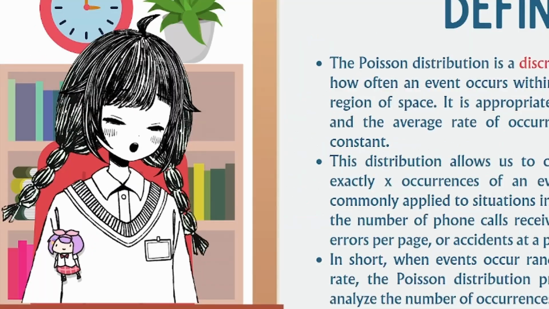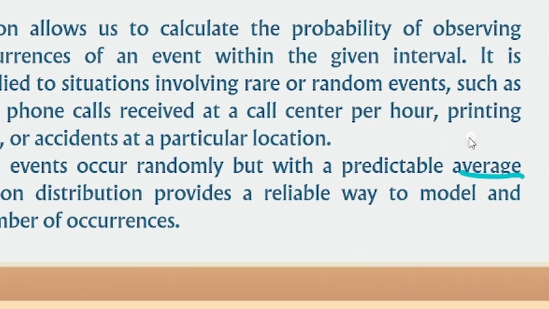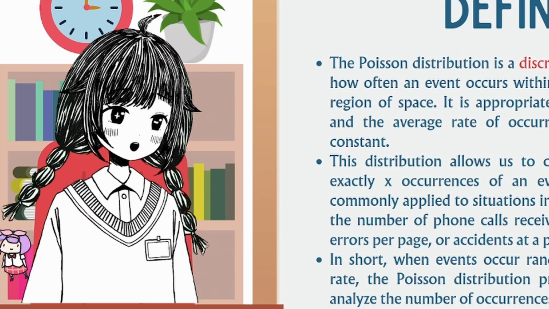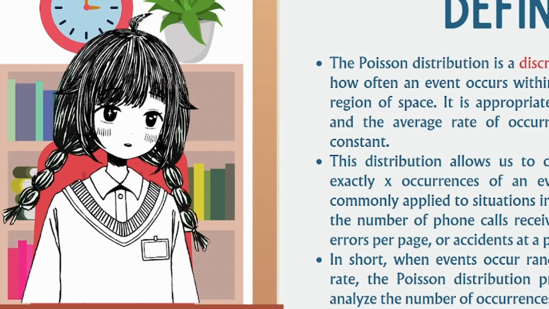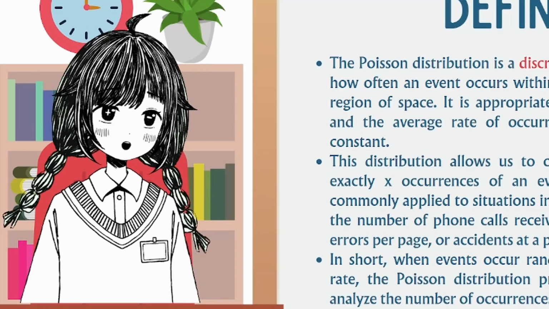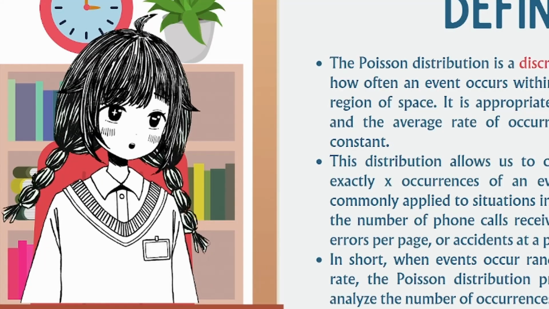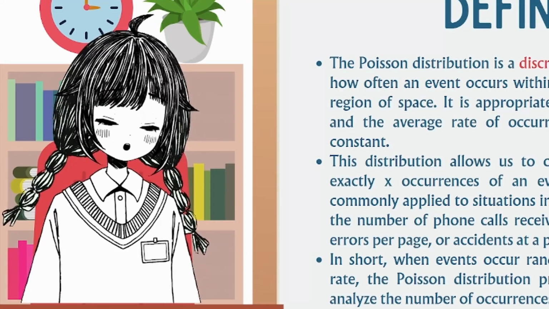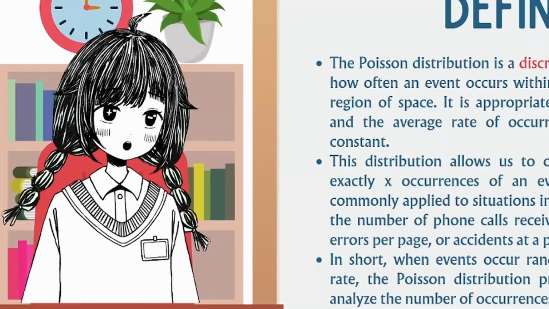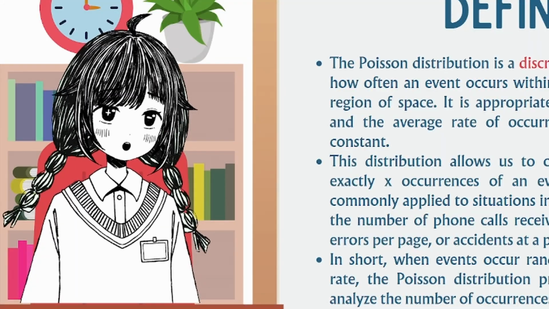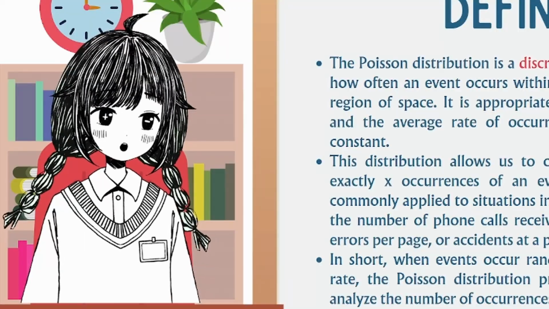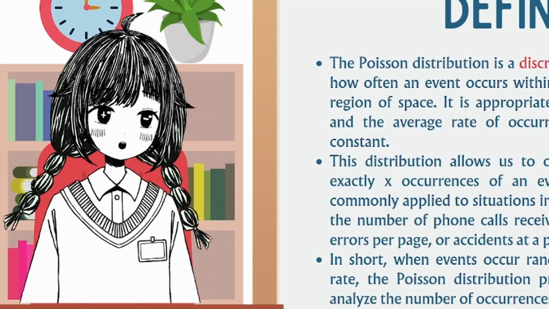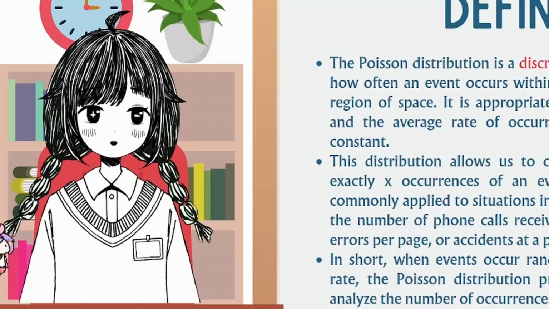So now, the word average here is a good indicator to use Poisson distribution probability when you read the question. I say this because this is very important to know. In a real exam question, at least in my country, they will definitely combine all distributions in one question, and students always struggle with which distribution to use.